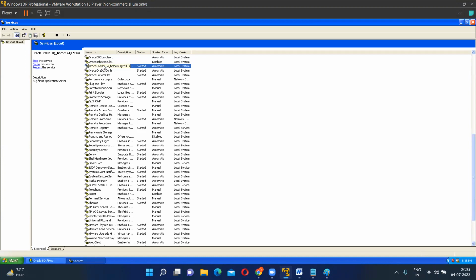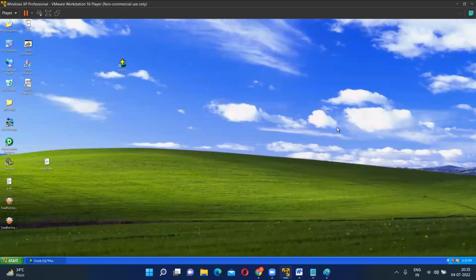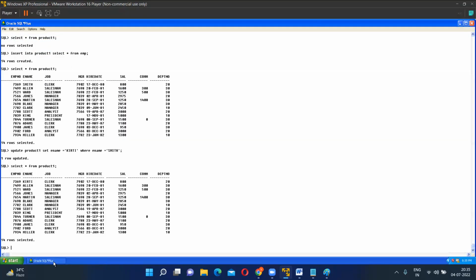Actually, this one, ISQL one. Okay, this one is restarting, but the tap is not starting. It will restart. All these three, just please do it now. This one, just start the service. This one is not there now. This one, this one, this one, and this one. Do all these four now and tell me what is happening. Okay, fine, guys. Just do it. It will take 1 minute.